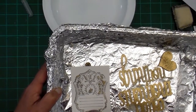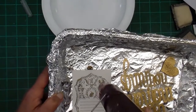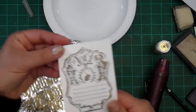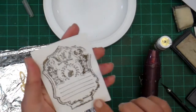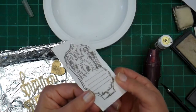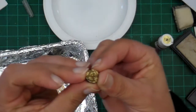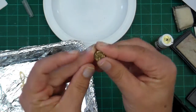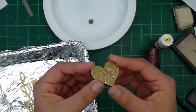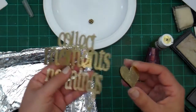You can always go back and add some more. Okay, so there you have that. All that we did, we just cut the element out, and then I'm going to do my little journaling on it. I think I did do journaling. There's the druzy stone. You can see how beautiful that is, and it was silver. There's the heart, if you like the distressed look, and here is the title.